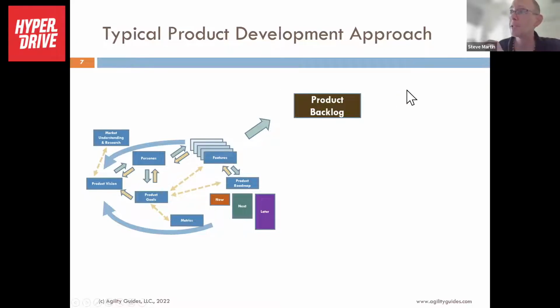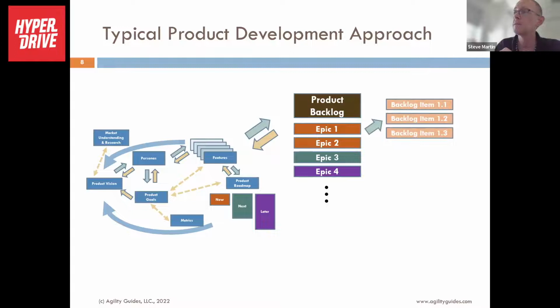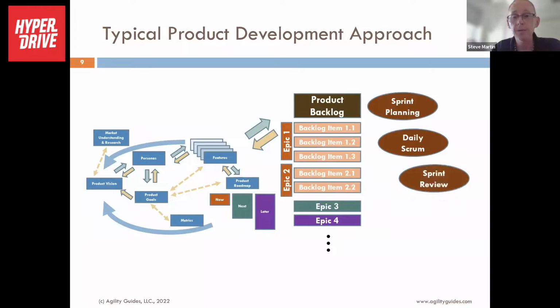So once I've got my product backlog and I'm starting to break things down into stuff that I might want to do now, things I might want to do later or in the future, I'm going to start to even break that down into some backlog items. And then once I get those backlog items, I'm going to sort them in a specific order. And now I actually have some tangible work that my Scrum team can work on as part of a normal Scrum cycle. Anywhere from starting off with the sprint planning, running through with it as a product owner.